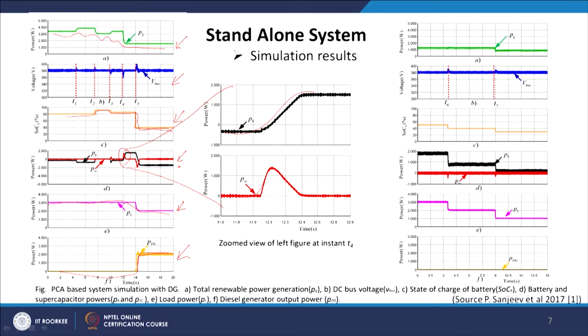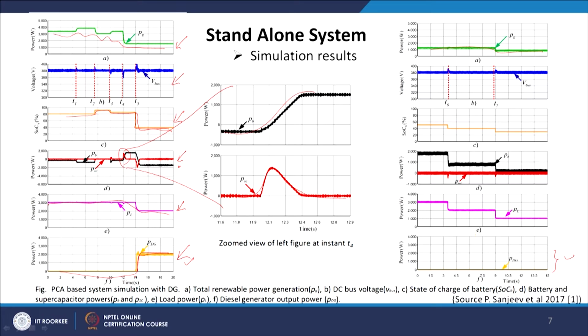behave during transients. And this is one more characteristic where the power is varying, along with the voltages, the SOC of the battery, the supercapacitor power characteristic, load power, and my diesel generator. So, in one case the diesel generator is not at all active, because it is not required to be switched on, whereas in the other case at the 14th second the diesel generator came into action.